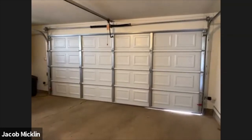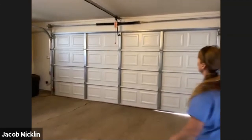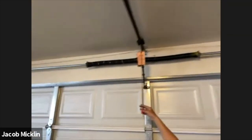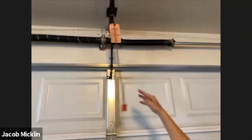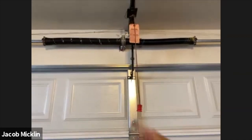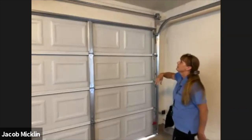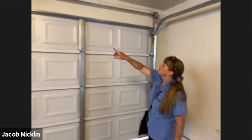So things we're looking at when we first come into the garage with the door down is really the springs. They should have a safety tab on them or a caution tab, you know, stating their safety value, whatever. I don't really even know what all's on that tab. I just know that that's something to look for. If it's not there, I don't have a fit. I don't care if it's working right.